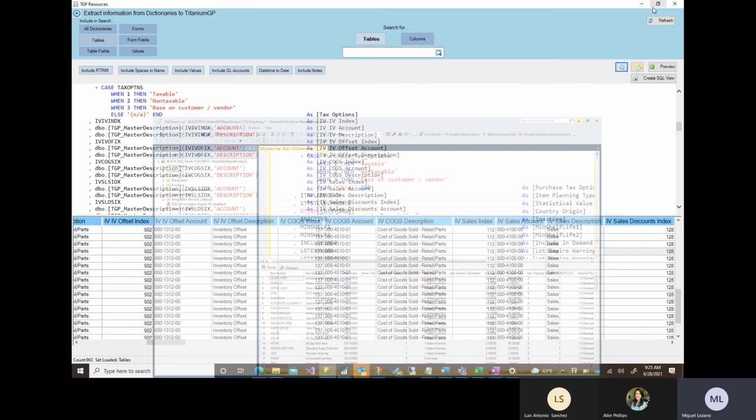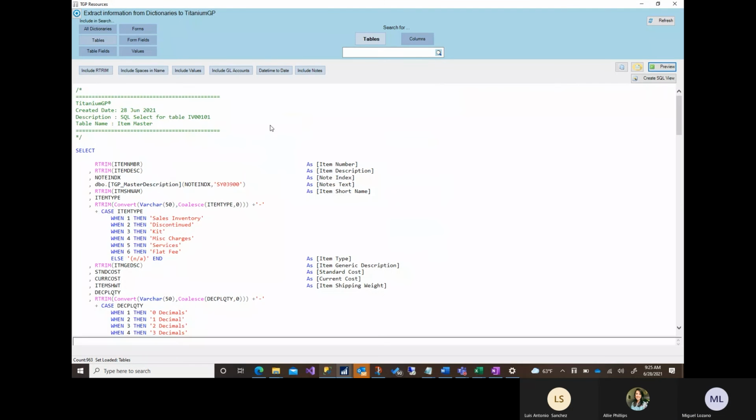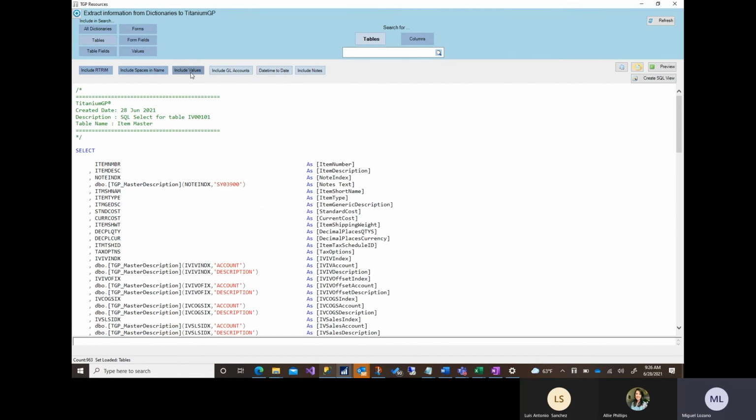If you don't want certain adjustments, for example, you can say don't remove spaces from my field. You can say I don't want spaces in the name, so you can take it out. And you can also say don't calculate or don't convert these values because for whatever reason I don't need it.